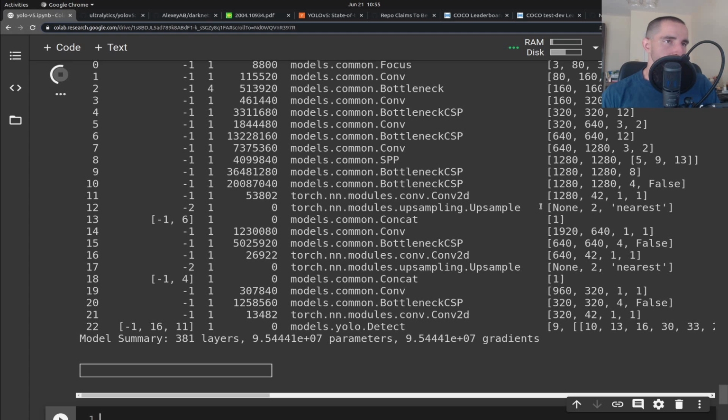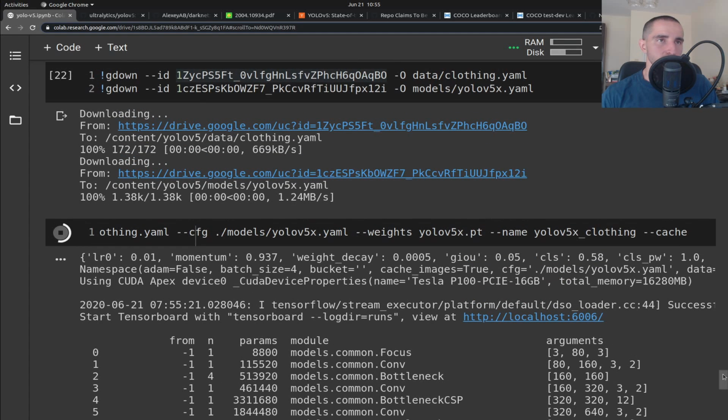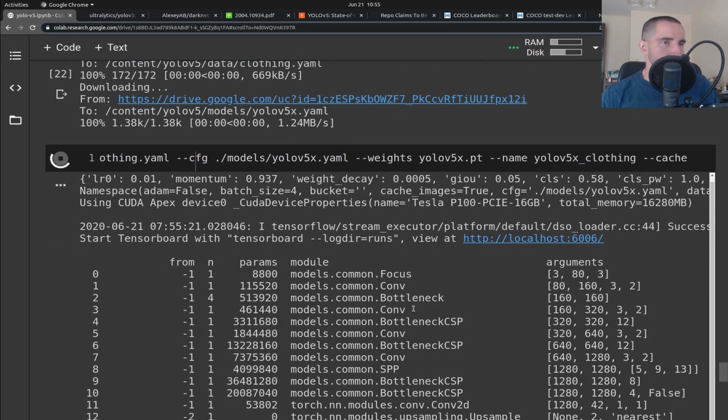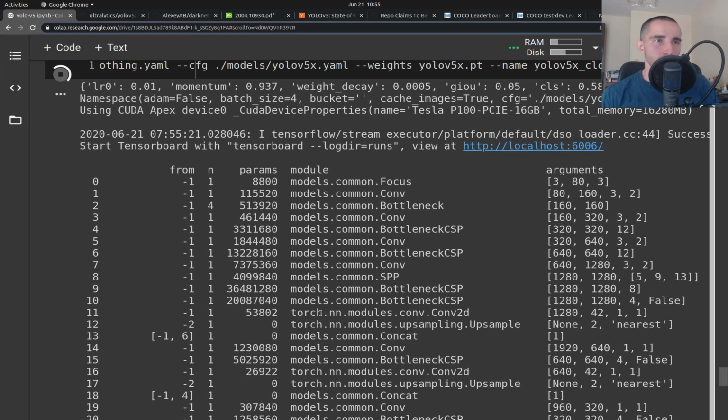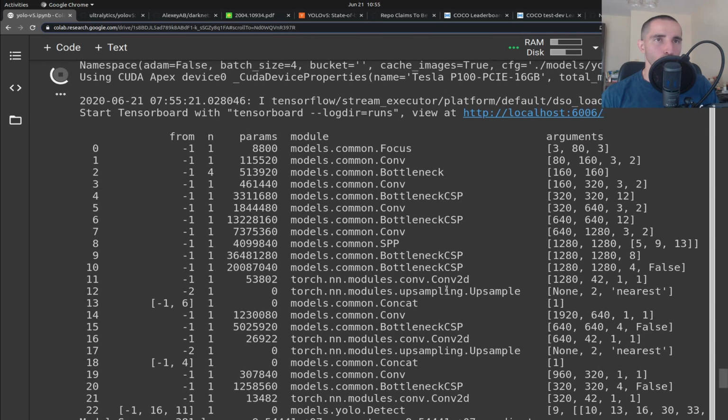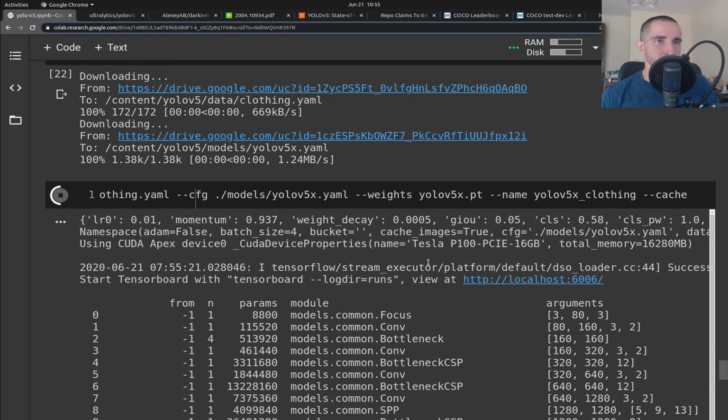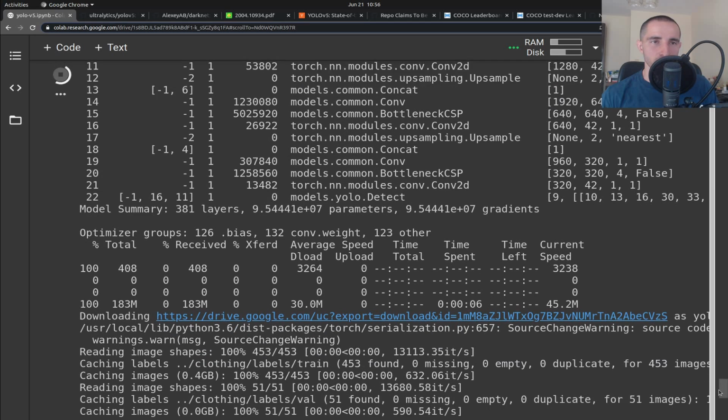So the whole process has started, at least for now. And you can see that this is using CUDA Apex. So the actual Apex implementation is being used. And we have some of the hyperparameters that we are going to use for fine tuning our model. And you can see this is basically the whole architecture of the model. Another interesting thing right here is that this is actually starting TensorBoard for us, so the results will be loaded right there if you're interested in checking those out.